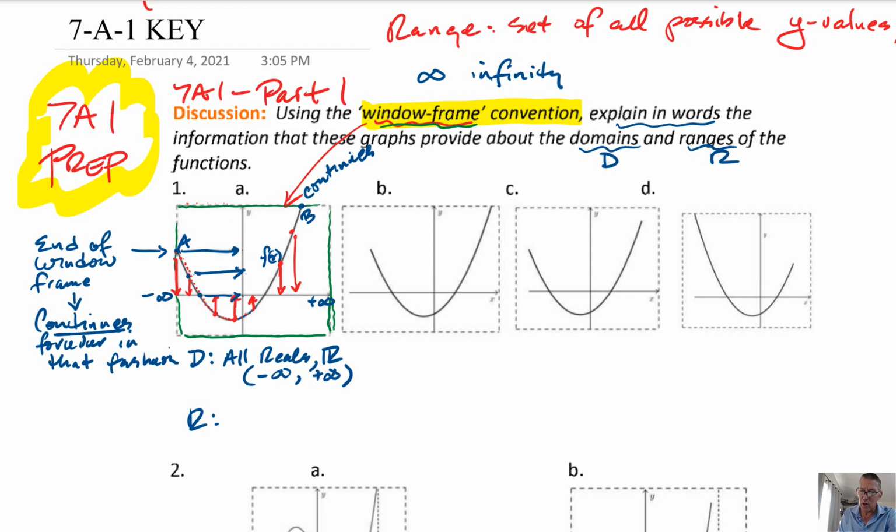And then it has this low point, and this low point is at its vertex. We call that a minimum, so it's the y minimum. That point right there, I don't know what it is, but let's call it A. So that has a minimum value. It has a low point. A minimum is a low point.